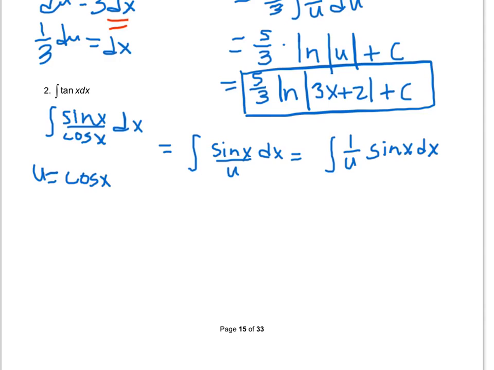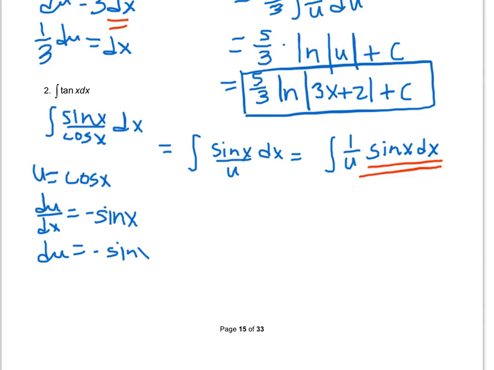And this is going to work out really nicely now, because if you go back and look at your indefinite integral, you've got the sine of x dx, which is what we're trying to get rid of, and go back over to your u equation. You've got du/dx equals the derivative of cosine of x, which is negative sine of x. So this is going to work out because we've got negative sine of x dx, and just divide both sides by that negative, and you'll have negative du equals the sine of x dx. So there's that perfect, lovely substitution that we were looking for.